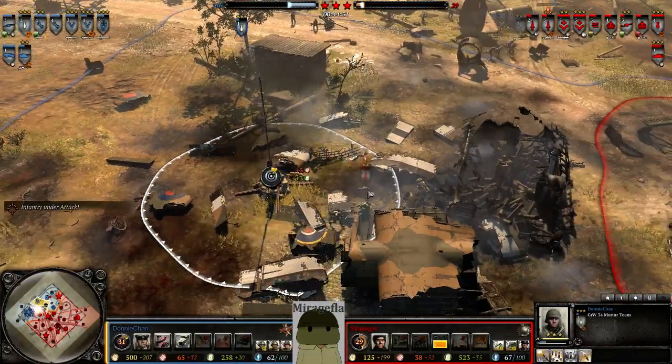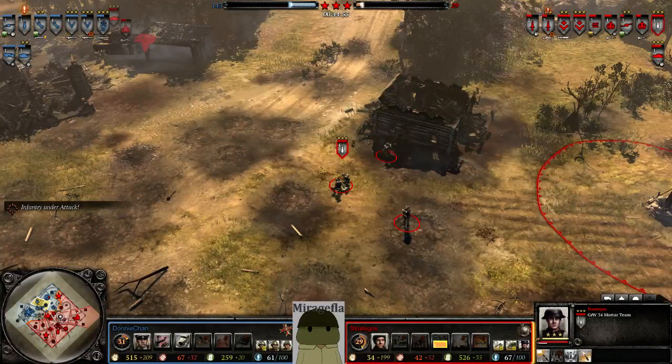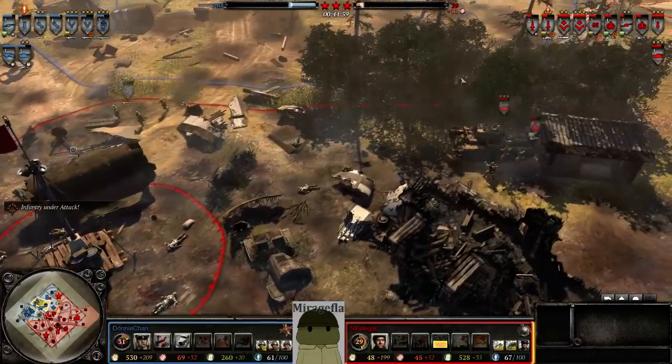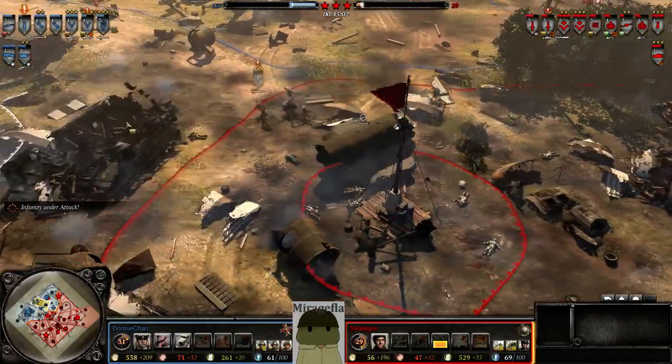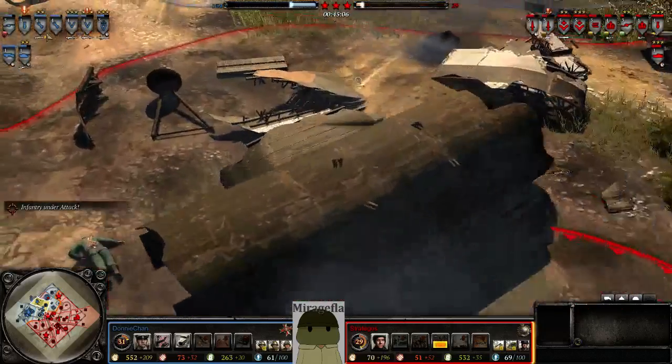Mortar crew gets immediately decrewed. There goes our Vet 3 mortar. Allies do have Vet 2 mortar. Vet 3 mortar. There we go. Cromwell's opening up. We'll force these Grenadiers back. MG42 is buried under this rubble.